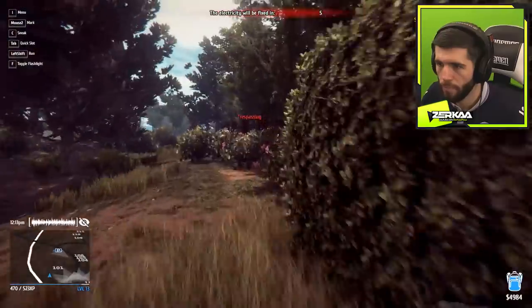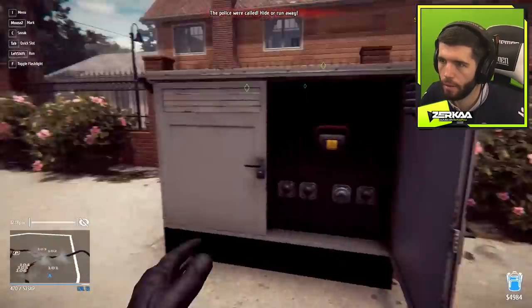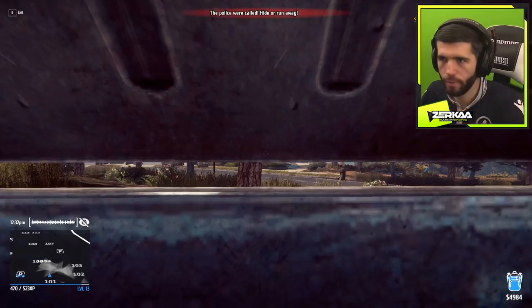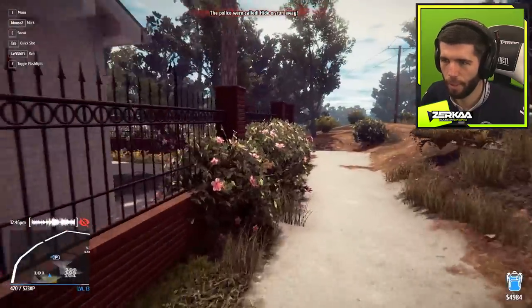Okay, so what we're gonna do, so we've managed to steal a tablet, right? They're gonna realize at some point though, surely. Why are the police were called? I don't know why. I didn't do anything wrong. What do you mean they were called? There's not even any police coming. Look on the map. There's no police even... What? I don't even got a star. Is that bugged out? Am I just gonna get caught by the police out of nowhere?